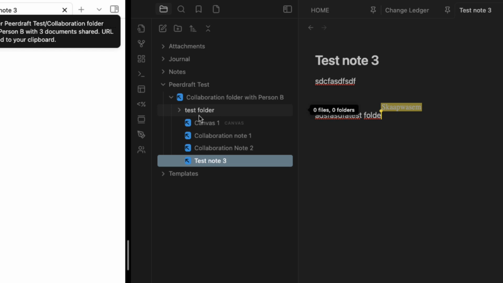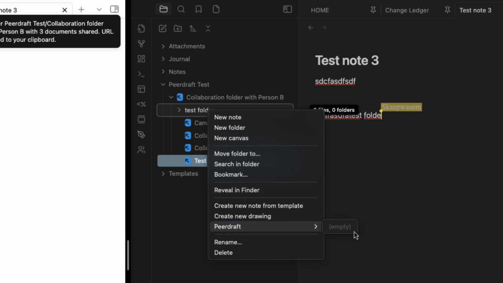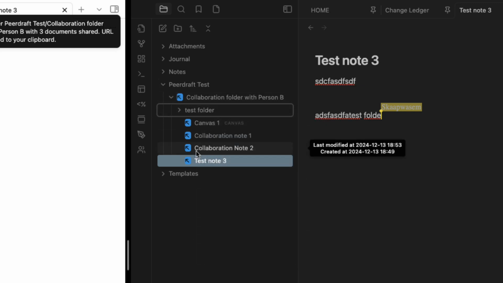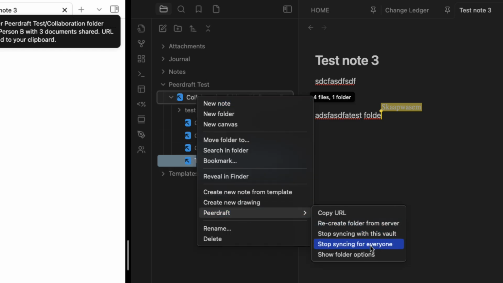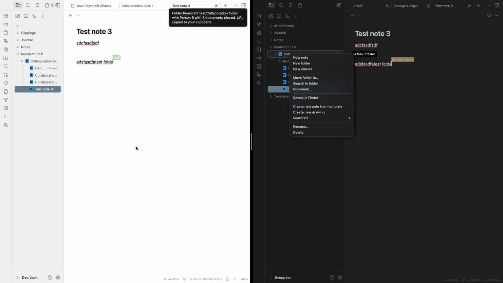And I'm not sure if it is still in the process of being shared, or if it's just something that is outside of the sharing, let's say, parameters. If you want to share it, you would need to share it again. Or if you want to share the entire folder, you would probably need to stop syncing and then reshare it, so that you can ask the person that has the new folder that they want to add. You ask everybody to, listen, we're going to share a new link, and then they get all the documents from, let's say, person A or person B who have created the new folder. But sometimes, I'm not sure, it takes a while for it to reflect.